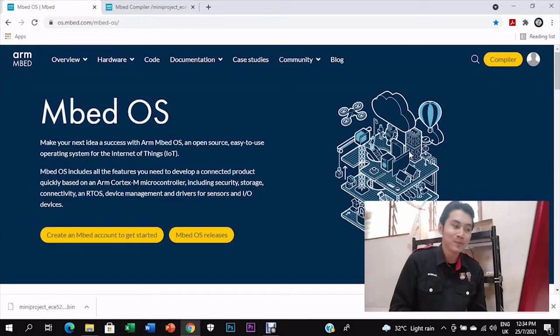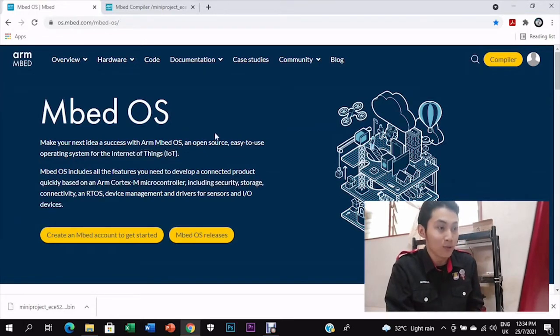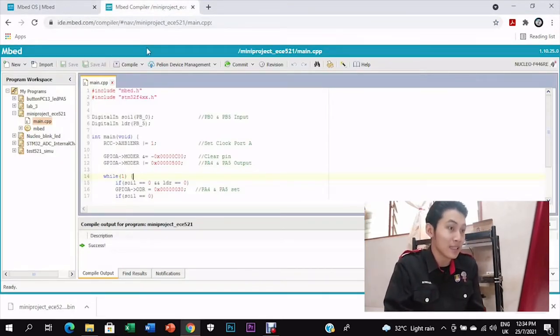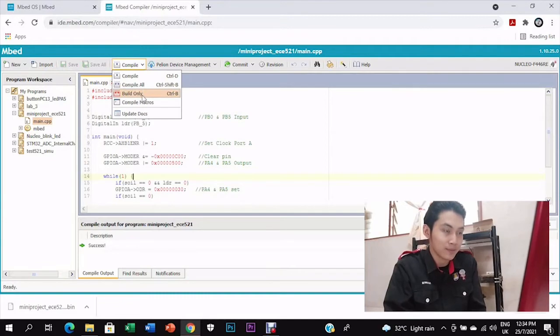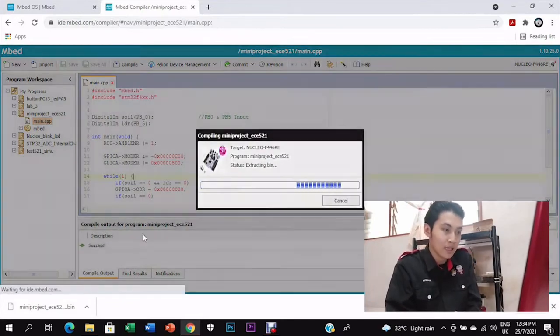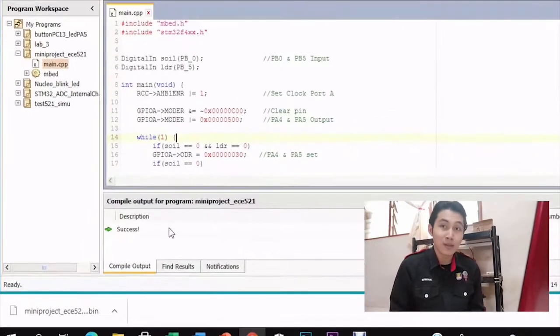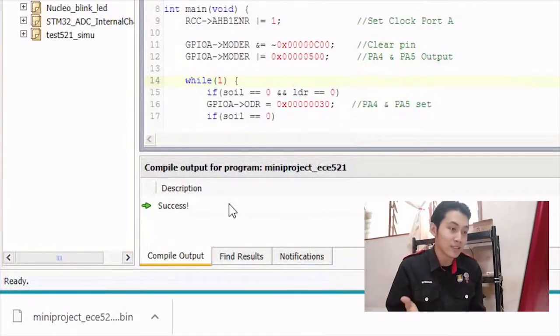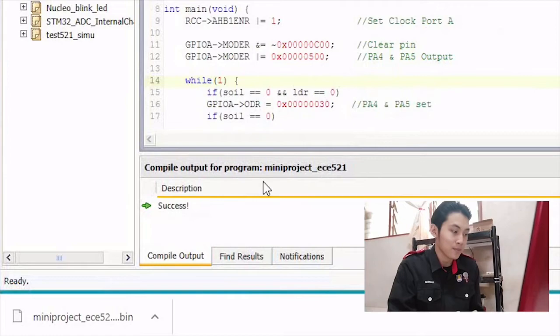For simulation, the program code was built in Mbed OS software. First, we will build the program by clicking the Build Only button. As you can see, the program was successfully built without any errors or warnings.